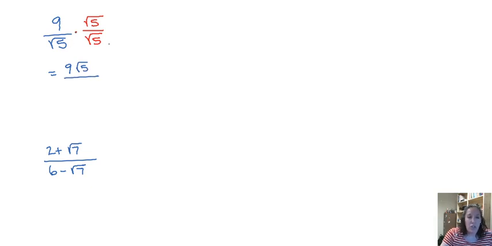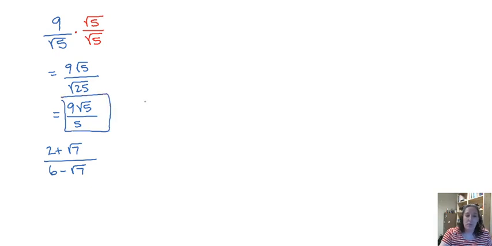In the denominator, what's inside a square root, you can multiply by what's inside a square root. So this would be the same thing as the square root of 5 times 5, or the square root of 25. And that simplifies to 5. Now we do see 5s in top and bottom here, but since one is underneath the square root and one is not, we cannot simplify it unless we can simplify it out of that square root. So that would be as simple as we can get it.